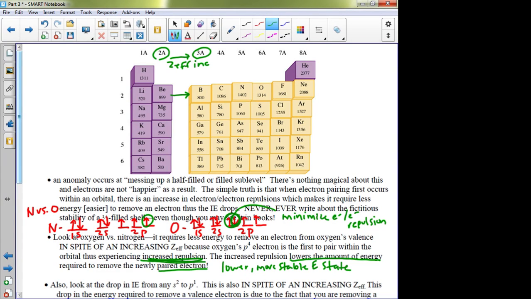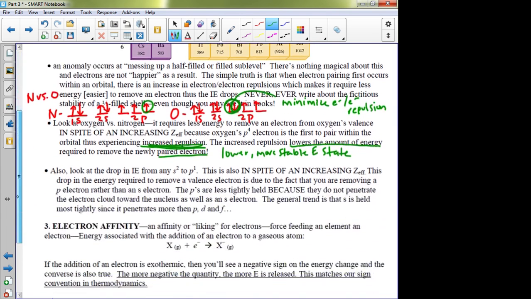What do I notice about the amount of energy it takes to remove an electron? It goes down. It decreases, okay? Even though the effective nuclear charge here is greater, just between these two, all the way down, I see a drop instead of an increase. That's because this is my S2 column, which means they all end in S2, and everything in this column ends in P1. Which one's closer to the nucleus? S2. That S energy level is closer to the nucleus.